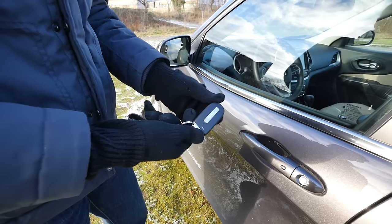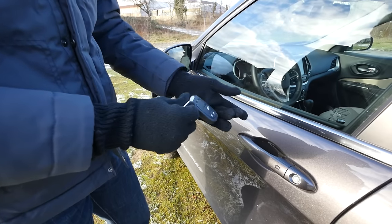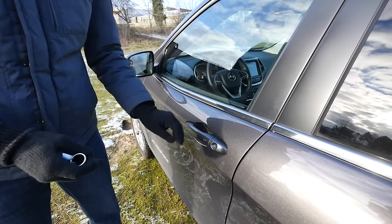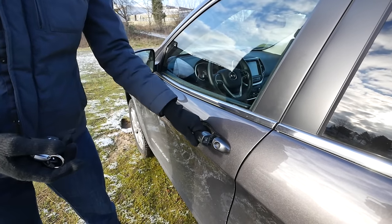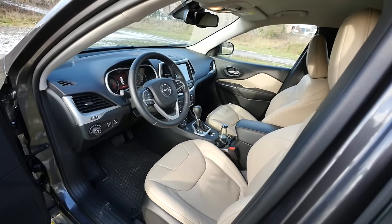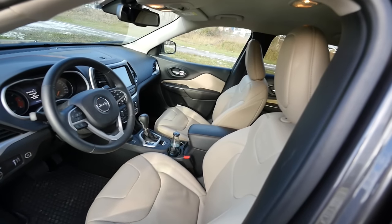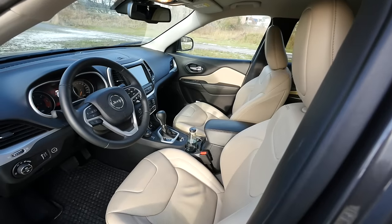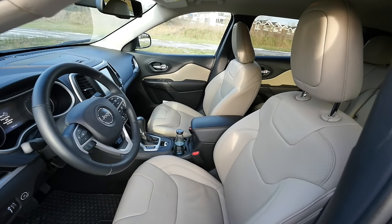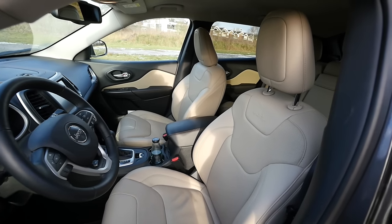Let's get inside, either with this key here or with keyless entry — you can just open or close the car with that button. This one here is the Limited equipment. The first two lower trim levels have cloth seats, as they should, then starting with Limited you get genuine leather, and Trailhawk also has leather automatically. But everything else we see is not necessarily genuine leather, and we have some very nice emotional features. I do really like the color of the seats, and we also see contour stitches starting, for example, at the middle armrest.